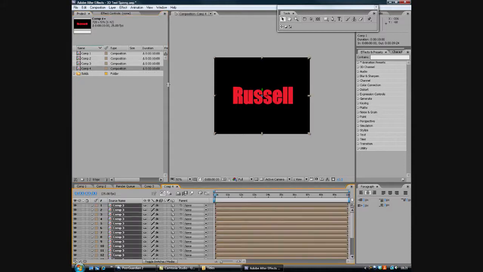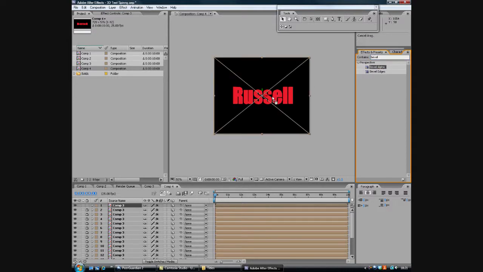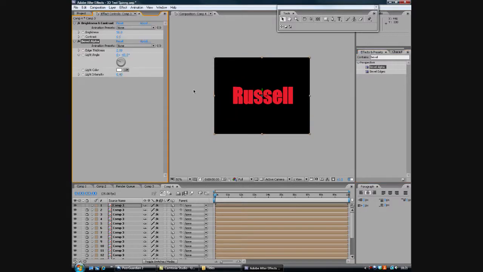So we go back on this where you guys would be. You can now lock all the layers, but we just want to unlock the top one because that's the one we want to put this effect on. It's called Bevel Alpha. Quick way of doing it is just going to your effect presets, which you should have there, but once again, if you want, go to Window and you can find it in there. So Bevel Alpha, we're just going to drag that onto there.